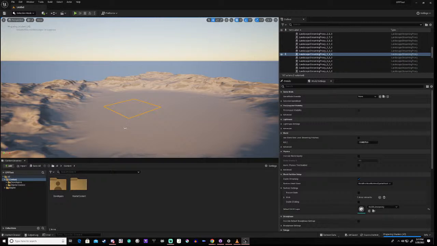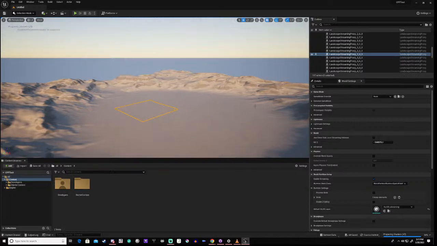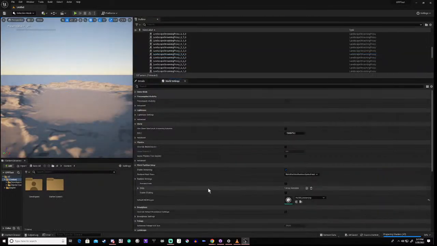Right. We've got a thing there. Don't know what it is. Apparently it's a landscape streaming proxy. Whatever that is, I guess I'm going to find out soon enough.